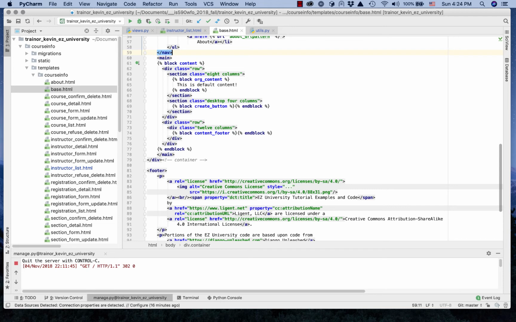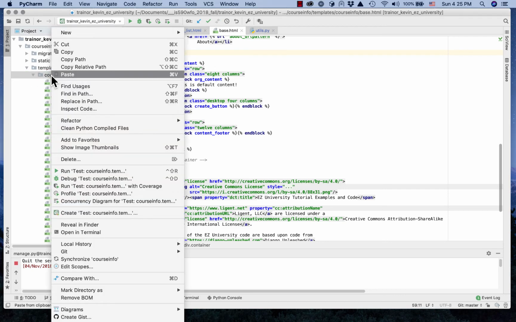Well, I've given you that content in your starter files. So here's what you can do. You can just pull the base.html. You can copy it from your starter file. Okay, and then let's copy it over here, give it a paste.